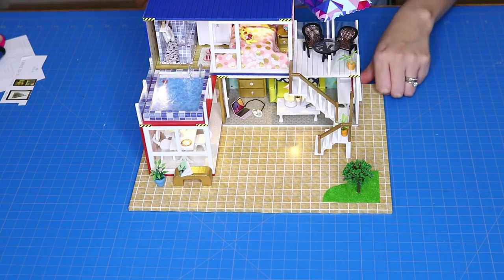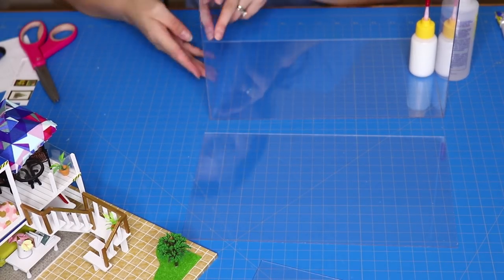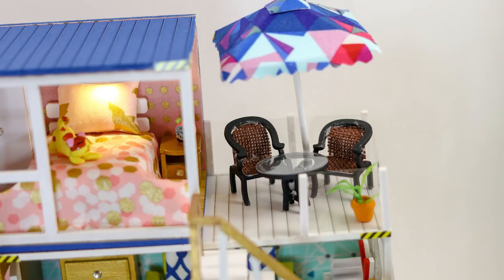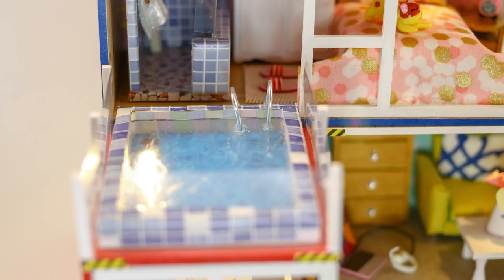Let there be light! The last thing to do is assemble the acrylic dust cover and we're done. This was a fun DIY craft project and I enjoyed incorporating my own custom elements into the design. Doing one of these will take a long time. I probably spent 4 full days on this. I have no life.